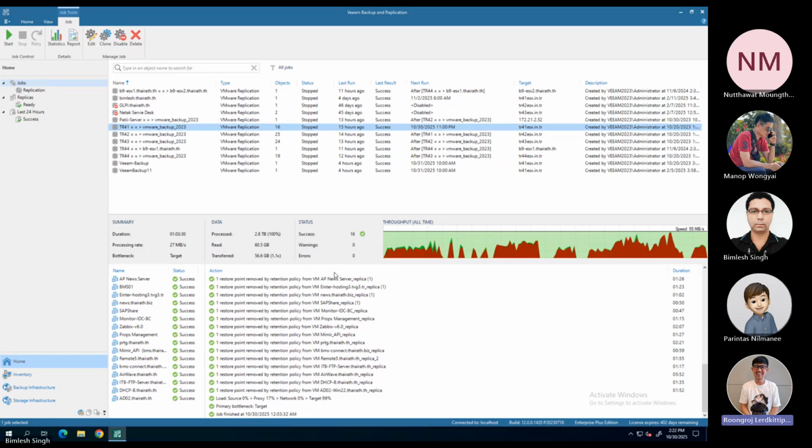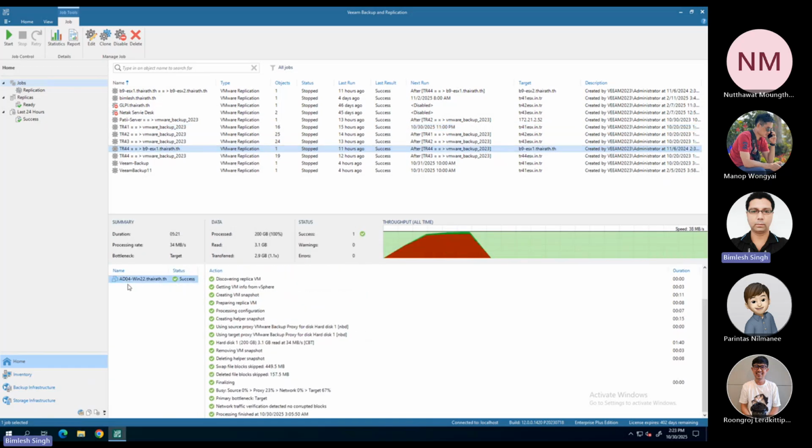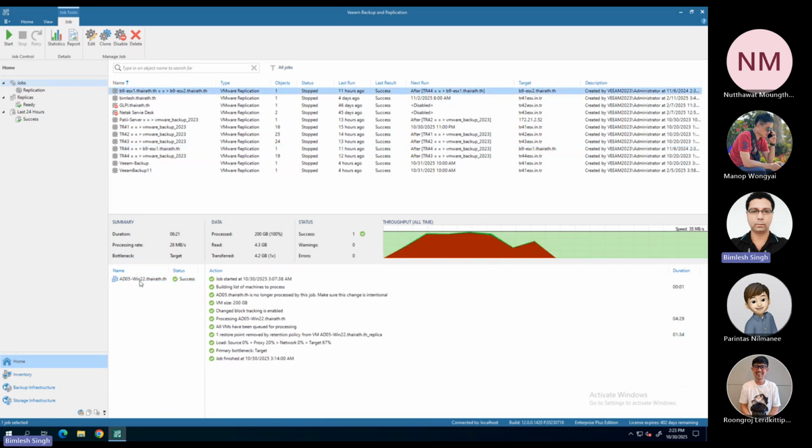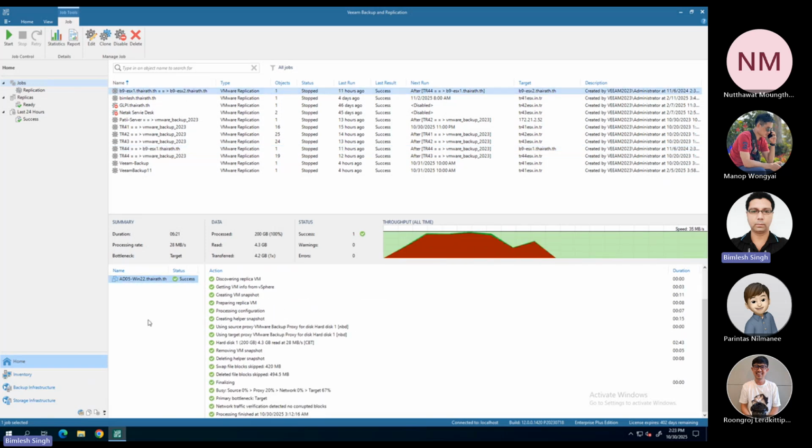Yes, correct, total. 16, 24, 25, 24, 1. The 1 is because we have backup only for 84, and 9 is 85 only. So object is like a VM, the number of VMs.